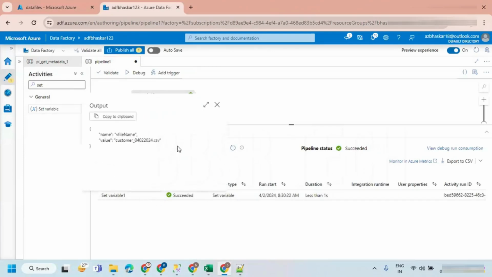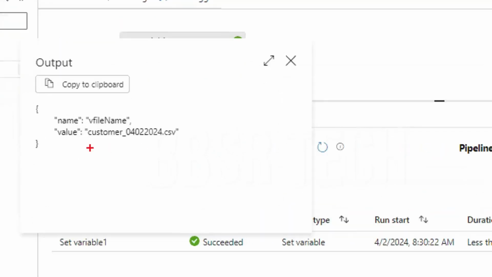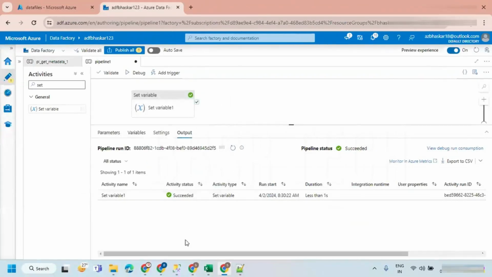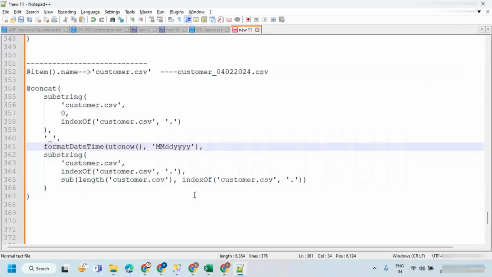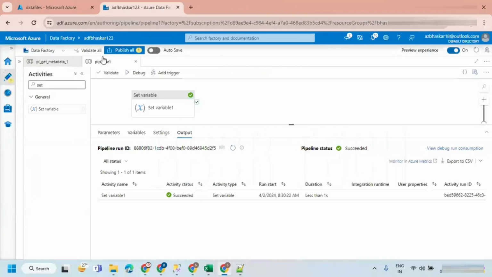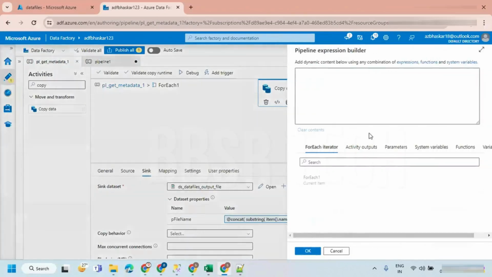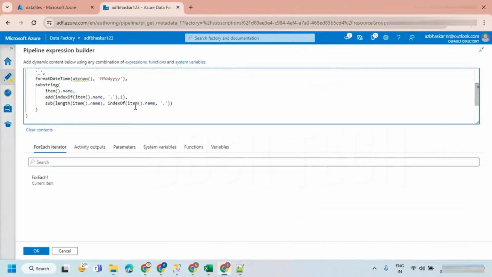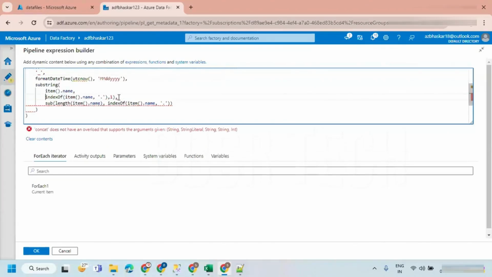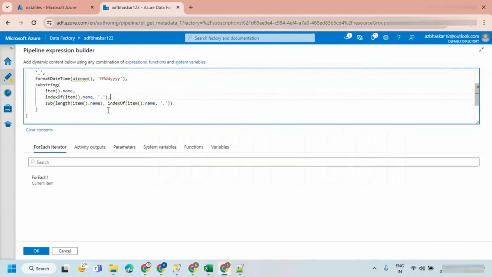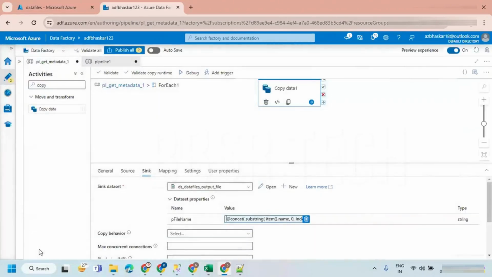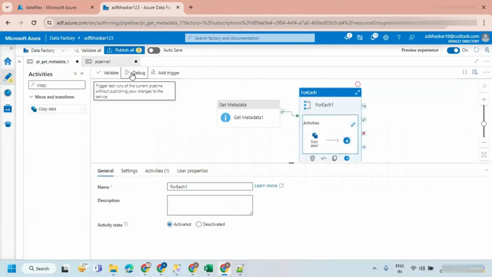Let's observe this. You're getting as expected, right? That is perfectly all right. So the expression here, you have to take out this in the pipeline. I mean to say in the get metadata, sorry, in the copy data activity. So here you have to take out this. So add is not required because from the dot position you have to take it. We don't need it. Now this is going to work. Let's debug it.